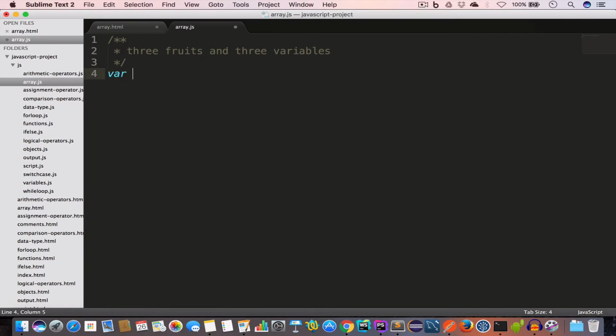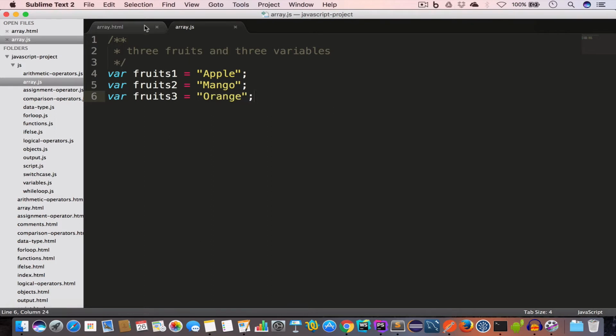So var fruits1, and this can be apple. Then we have var fruits2, this can be mango, and var fruits3, and this can be orange.